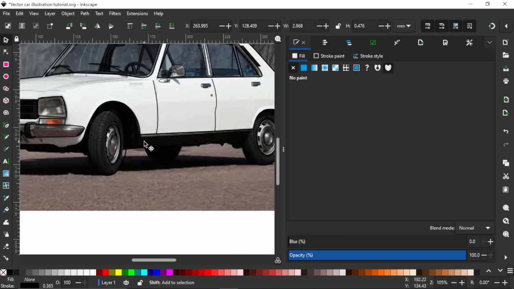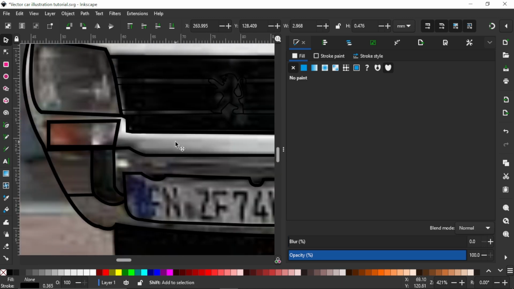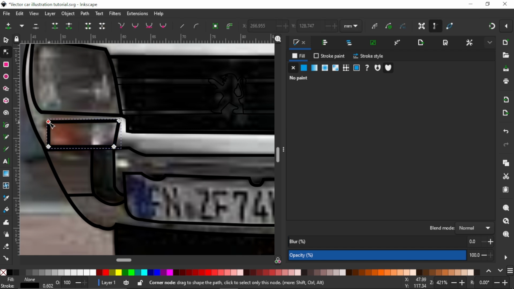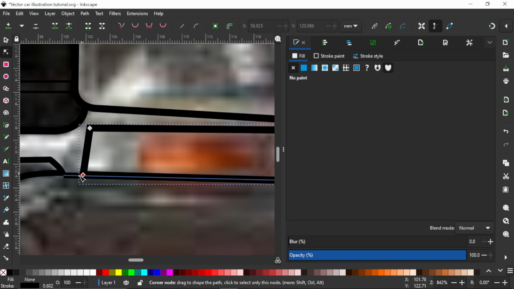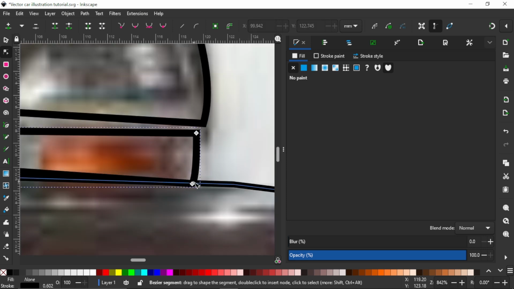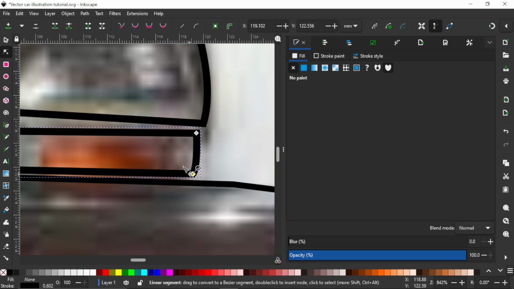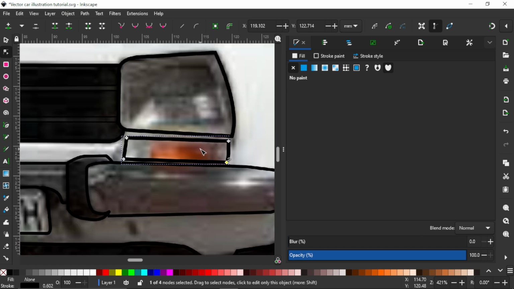Okay, so what other thing do we need to do? So let me just adjust these headlights over here using my nodes tool as well. So I'll take it to the top and I give a little gap between the headlight and the grill. So do the same thing here, just a little bit above. Now connect this properly. Same thing for the other side, just a little bit above. Now bring this up. Okay, this one come down a bit.